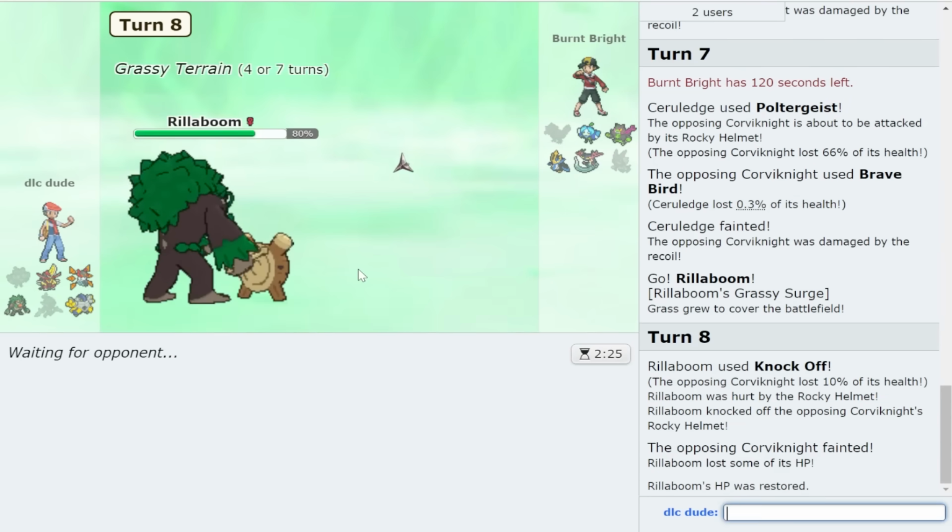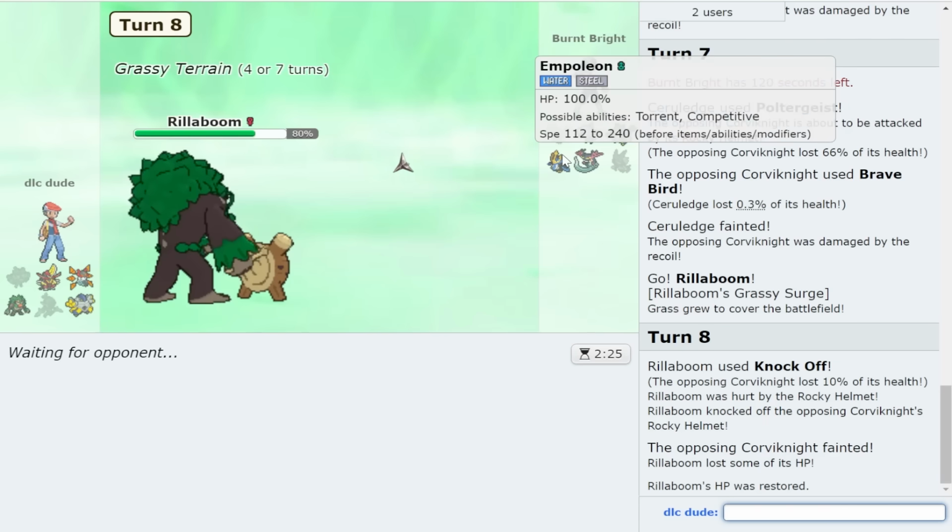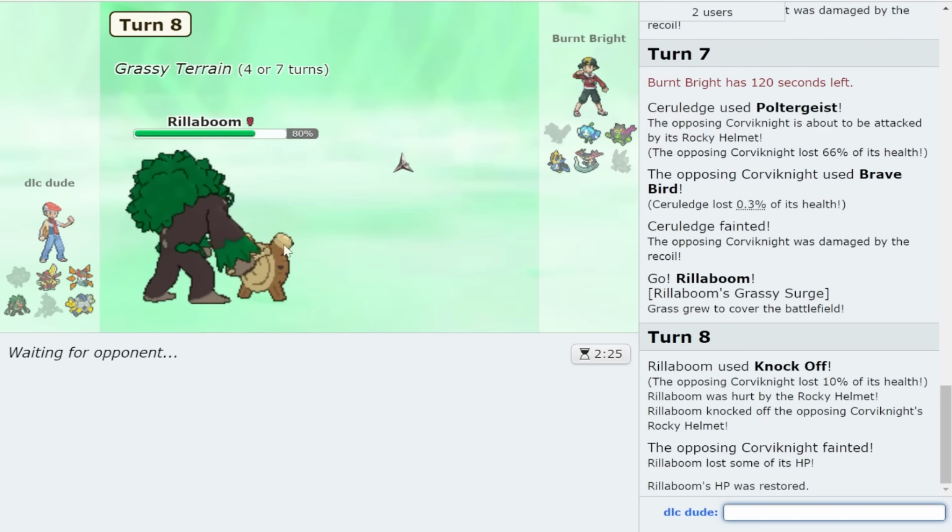Oh, well. It does. Ceruledge actually got the 6-0 sweep. It would have destroyed every single one. Yeah, I know. It's so freaking fire. We're still fine, though. Yeah. Rillaboom destroys 3. King Gambit is a Pokemon.